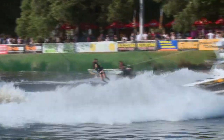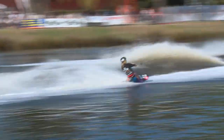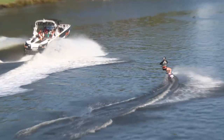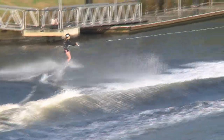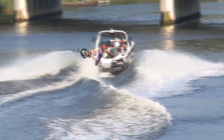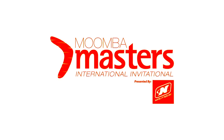Back on the water now with Zara Kell. This is pass number two and a toe side 540 degree spin to start things off from Zara. Straight back in on her heelside edge as the heelside whirlybird. We've got time for one more trick. Back in on her toe side edge, and that is the dum-dum. So two stand-up passes from Zara Kell.